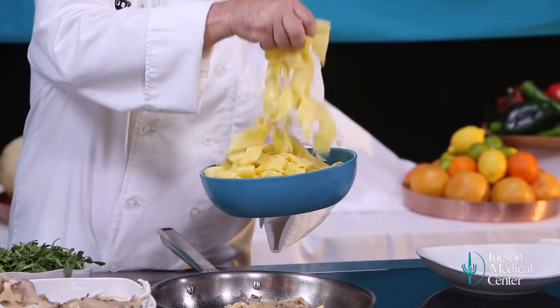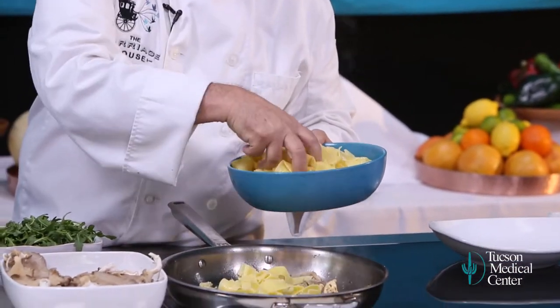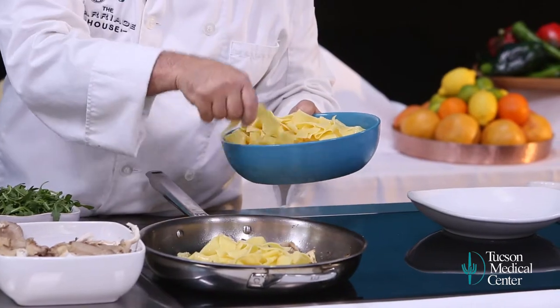You're going to love doing this at home because it just smells so good. This is the pasta — this is the pappardelle. Pappardelle refers to the shape of the pasta, so it's a wide noodle. We use that shape because we really like the noodles to catch and hold the flavor of the sauce we're creating.